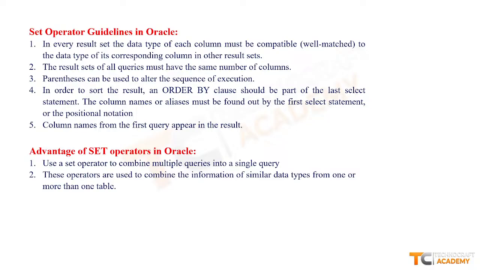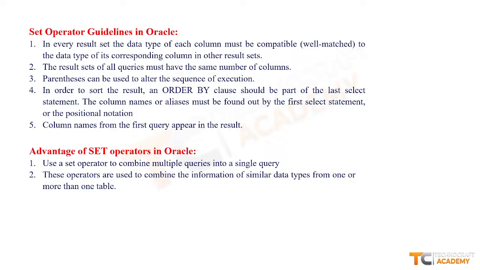These operators are used to combine the information of similar data types from one or more than one table. So we can use the same table to combine the data or records, or we can also use multiple tables to combine all the records. So these are some of the advantages of set operators.